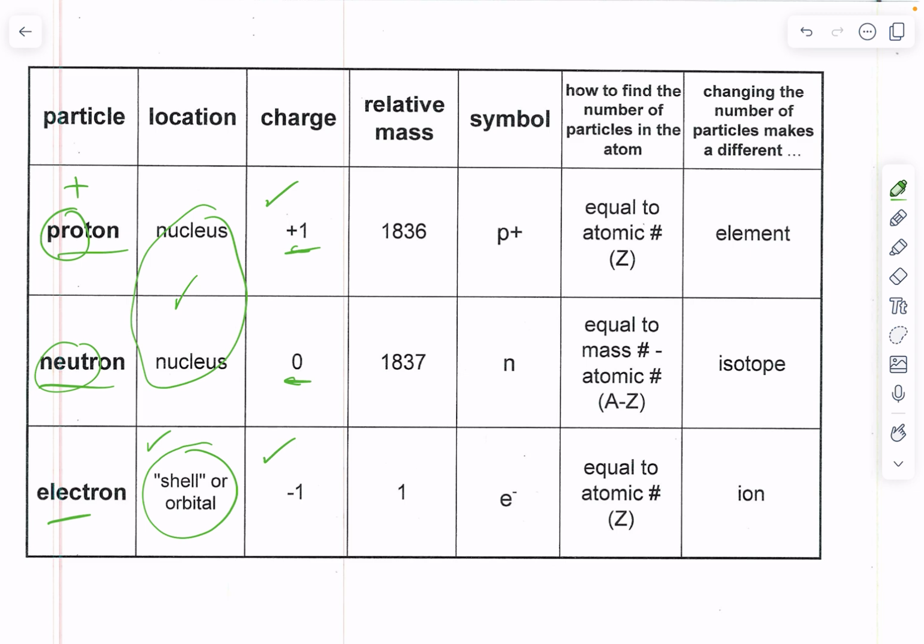Some of the language that's used in talking about the organization of the electrons about the nucleus would be main energy levels, sub-levels, S, P, D, and F orbitals, and electron spins within those orbitals. That's the part of chemistry that's often called quantum chemistry. Now, as far as the relative mass is concerned, if we assign a mass of 1 to the electron, you can see that the mass of the proton and the mass of the neutron are almost 2,000 times greater.